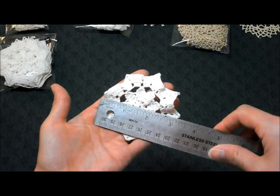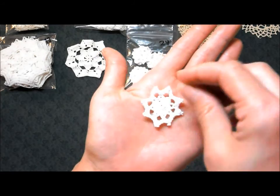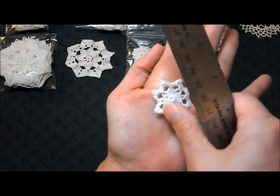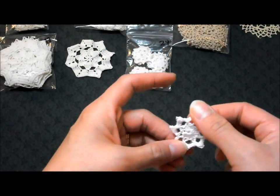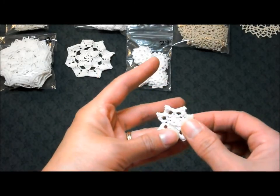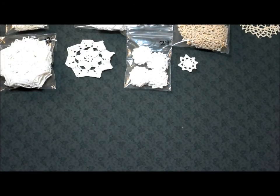Here's a tiny one — this is a set of 24, a little tiny white guy, a little bit like a web kind of shape. I think I called this the little eight-point mini doily. It is just a little over an inch — about an inch and a quarter. Some are a little bit smaller, but if I remember correctly the size did not vary a whole lot on these. Those are really cute little guys.